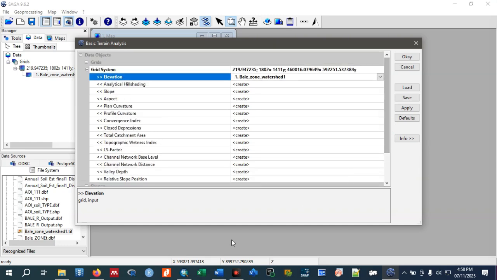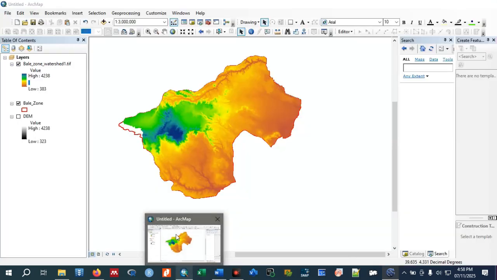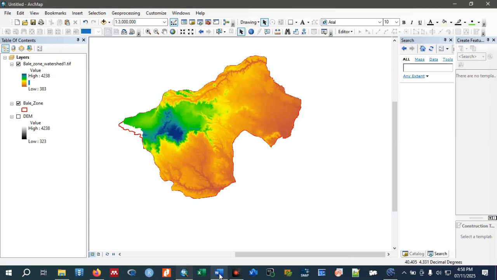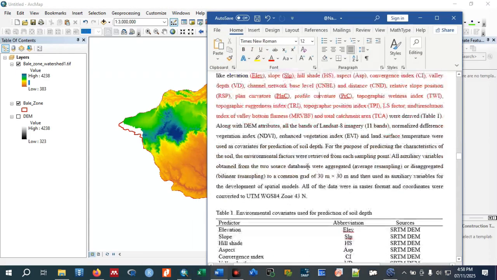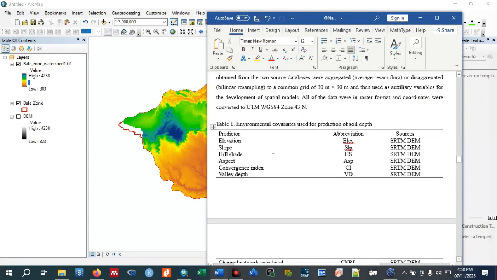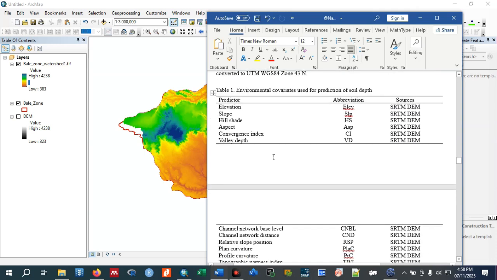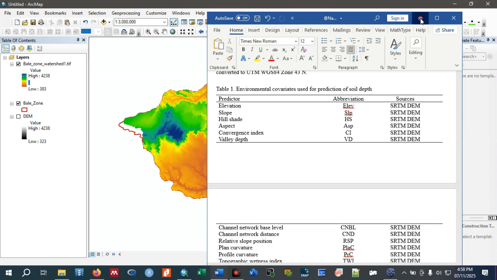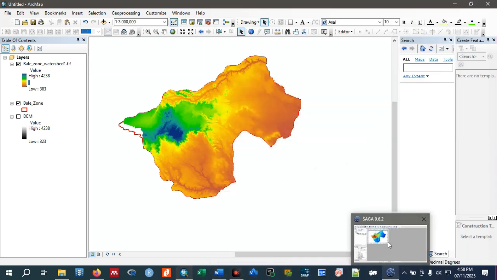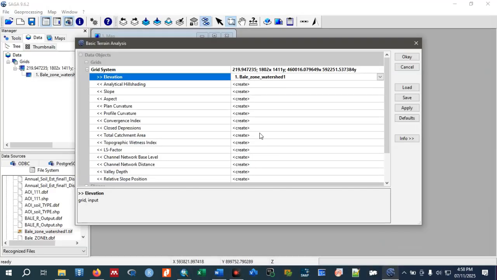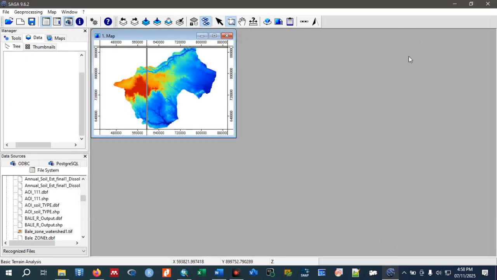When we go to ArcGIS, we may calculate each one by one: first elevation, then slope, shade, aspect. So it is time consuming. Back in SAGA GIS, it calculates those parameters at one time. So, okay.